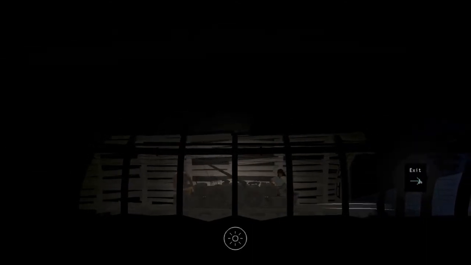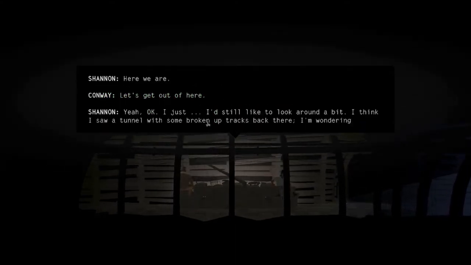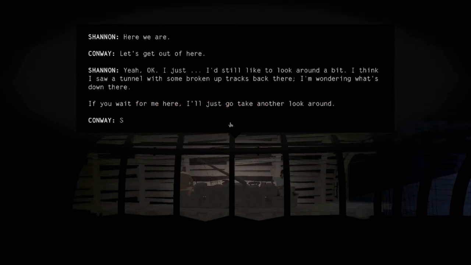Then we get to the exit here, and you can go ahead and exit. But you have to pick this option to let's poke around for a little bit. Oh, sorry. We're going to pick let's get out of here. And then if you wait for me here, I'll just go and have another look.